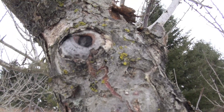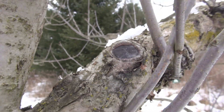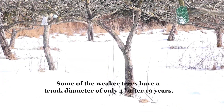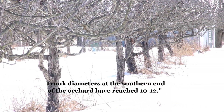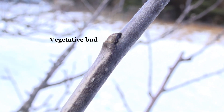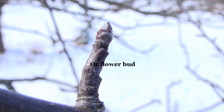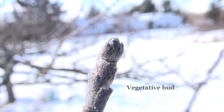Here are some wounds that are healing very nicely. The longer a wound is there, the greater the chance you have some type of pathogen causing rot. I'm standing at the northern end of the orchard — the soil is too wet at this end and the trees aren't doing very well, whereas as we look to the south and go up the slope, we have better quality trees. If you haven't seen one before, this is a vegetative bud on apple — notice how it's really flat to the stem. And now we'll take a look at a fruiting bud, which is going to produce a flower and fruit. This is also a terminal bud on the branch from where all the new growth for 2020 will come from.